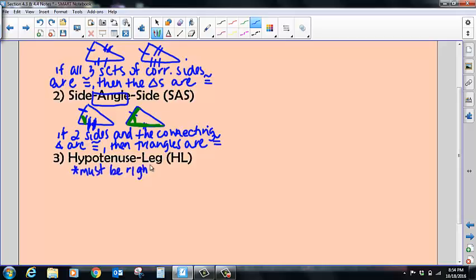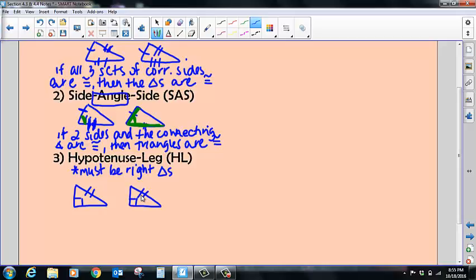You need to have two right triangles. So now, if we draw our two triangles here and here, they have to be right triangles, and you're going to know they're right triangles because they're going to have that little box there. Now, one of the sides that has to be marked congruent is the hypotenuse. You should have learned at some point in time that the hypotenuse of a right triangle is located opposite the 90-degree angle. So this here and this here are the two hypotenuses of the triangle.